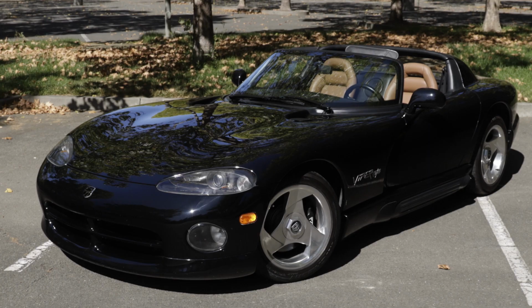But it leads into today's topic. After all of these years of being involved in the Viper community and owning a Viper for close to 10 years now, I have finally driven all 5 generations of Dodge Vipers. And what can I say? It's been quite an experience to be able to drive each and every different generation car. They're all very unique and very different, but at the same time they're very familiar because they share a lot of similar characteristics over the generations.